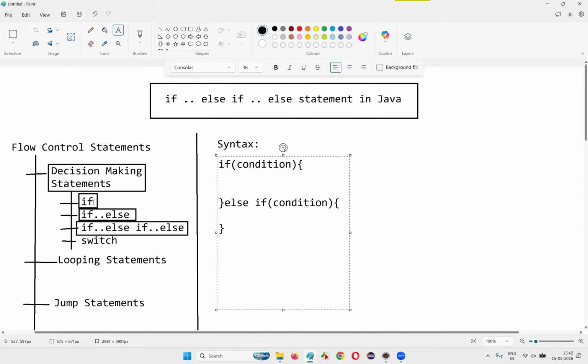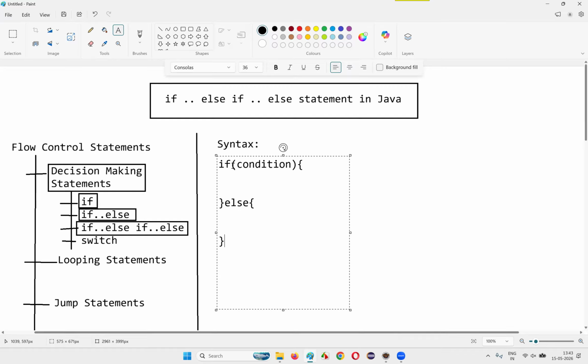In case of the if or if else statements, there will be only one condition. Okay, let me remove this. This is the syntax of a normal if statement. You see how many conditions are there in this if statement in Java, which I covered already in the previous session of this course? Only one condition is there. This condition will either result in true or false, right? Now, this is the syntax of the if else statement, the second statement under the decision making statements.